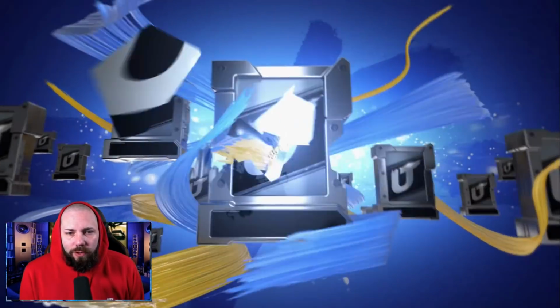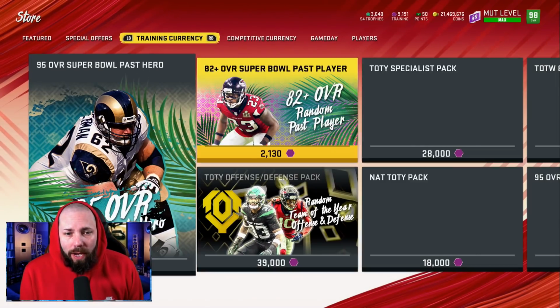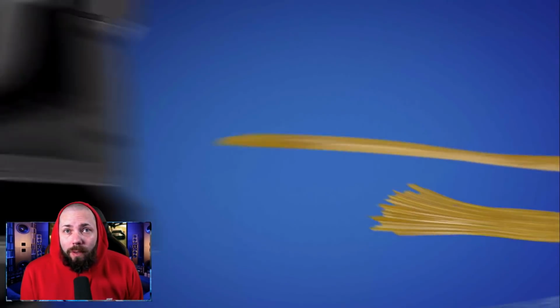List them up on your phone. There's not that many different cards. You can mass list cards on the app, right? Bam, done. Oh, I got 12 Eli Mannings. Put them all up. 12. The people will buy them.